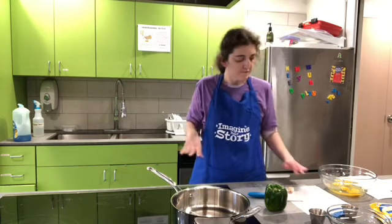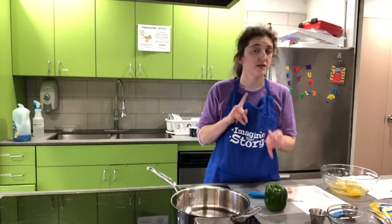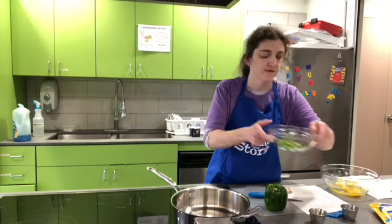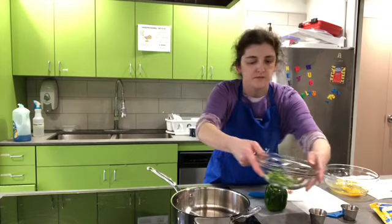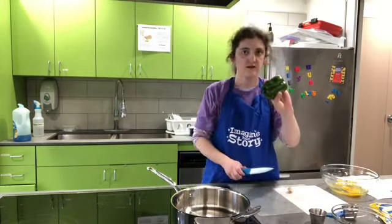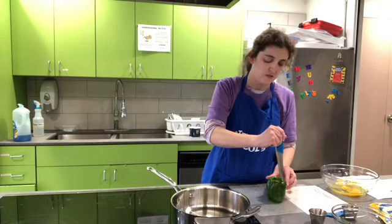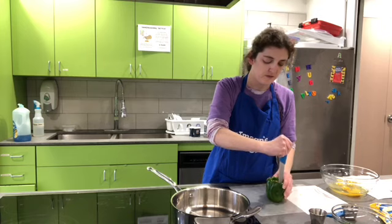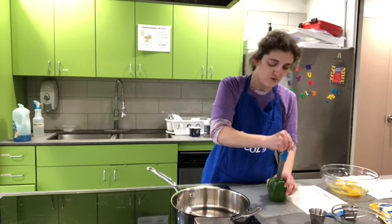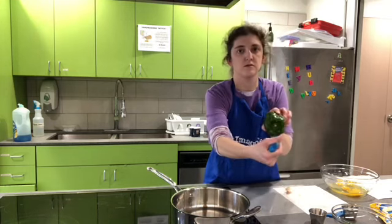But the first thing we're gonna do is rinse off and chop our green onions, our green pepper, and garlic. Now I already rinsed my stuff off, and the green onions are all chopped up. And then the green pepper. And of course you have to get the core out. Sometimes I just do it from the top and try to go around the core. And just like that.